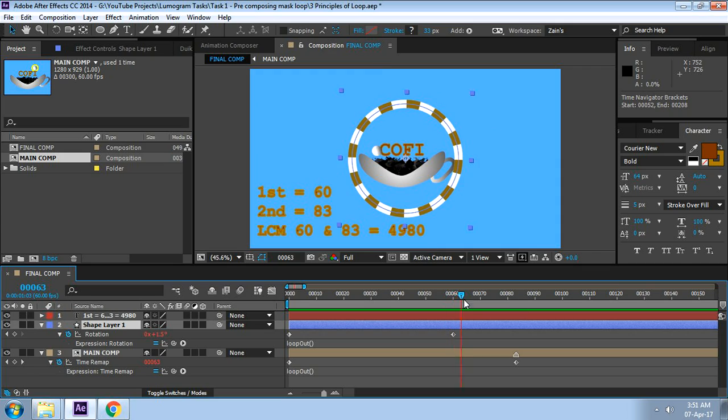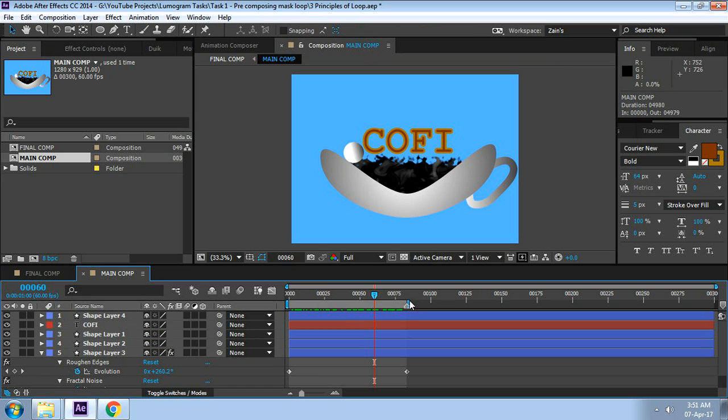So when you're using the loop out expression, you must disregard the looping principle number 2. You must use the full frame of your entire looping animation. In this case, we have 60. For example, on the coffee logo, previously we have this, right? The last frame is 83 frames, 1 second 23 frames, right?